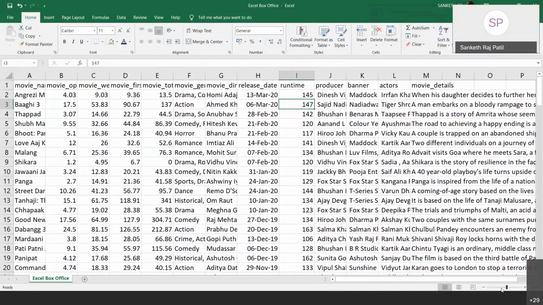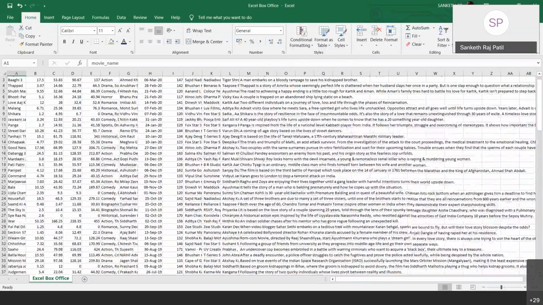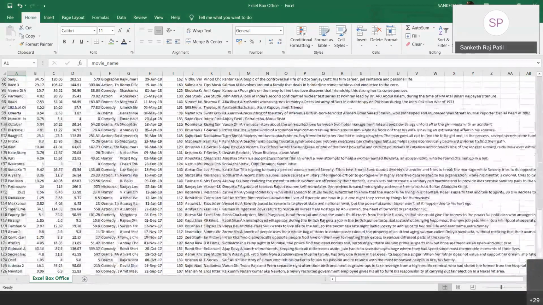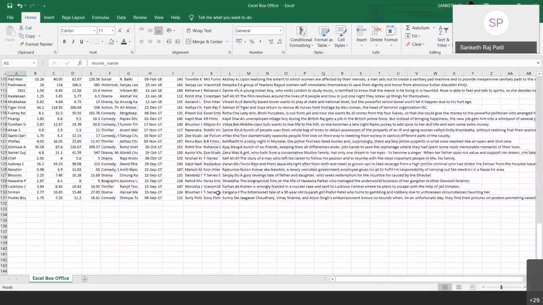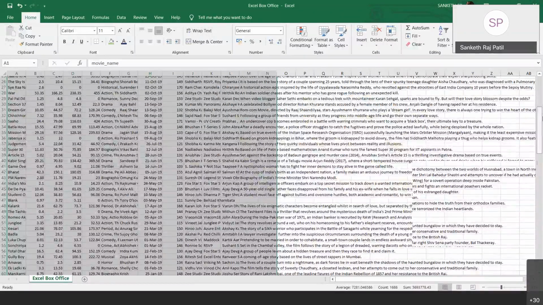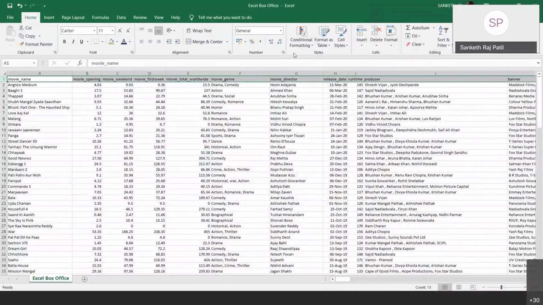So now that we know the column names, we'll select the data again. I'll hold shift, come down. Wow, okay, that's a lot of data. And then I'll select this. I hope I've selected everything. And then I'll say format, Autofit column width so that everything is more clear. And I don't want to miss out on this, so I'll color these cells light green. Okay, fine.